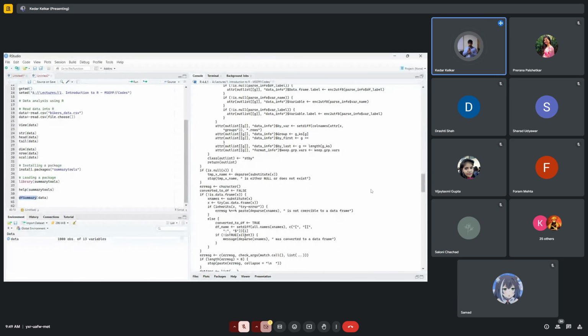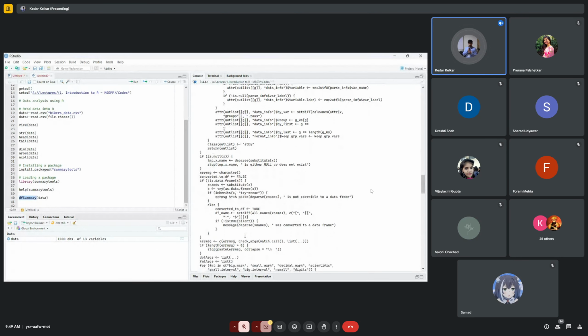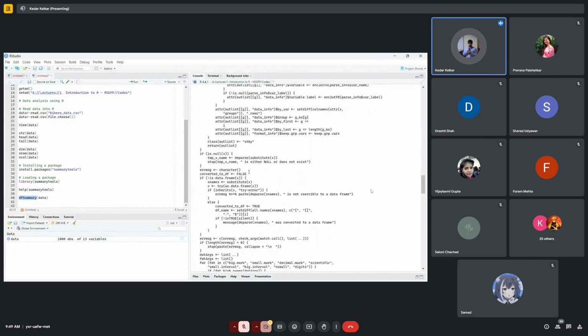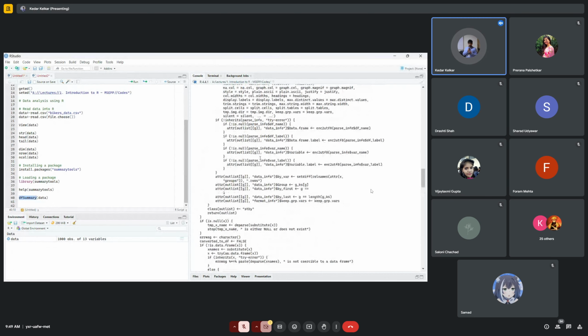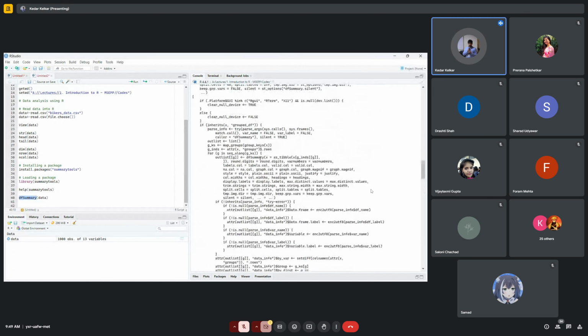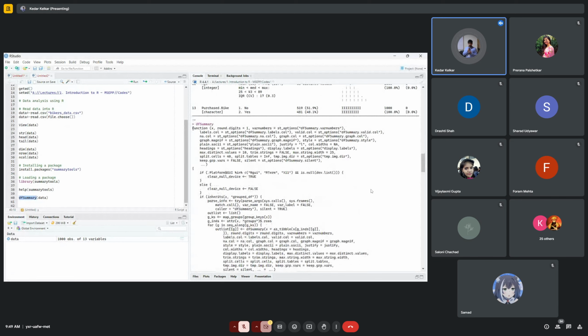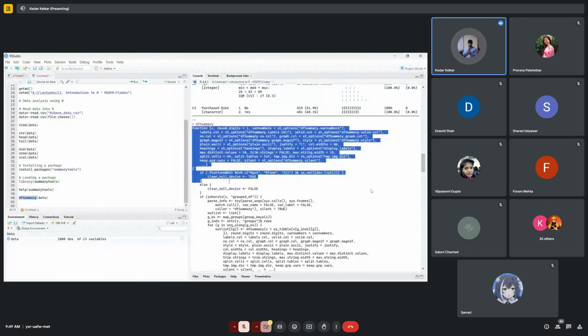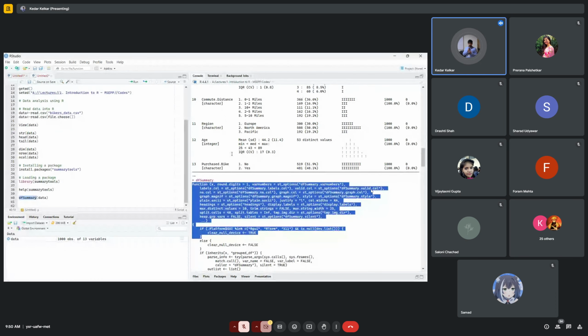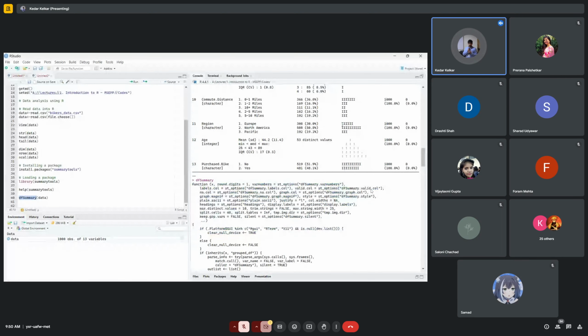Now this is where R is different from others. For example, Stata doesn't give the entire function. It gives a very basic surface level understanding of what the function is doing at the backend. But since R is open source, it gives you the entire function itself. So you can use this, you can tweak this and make your own function as well. So, to figure out how the function is creating a bar chart and a density plot, we can just get into this and see.